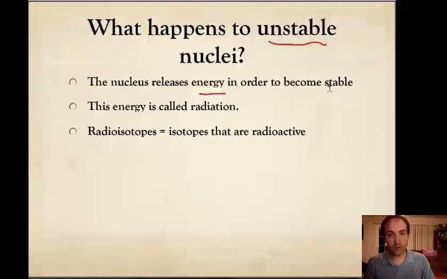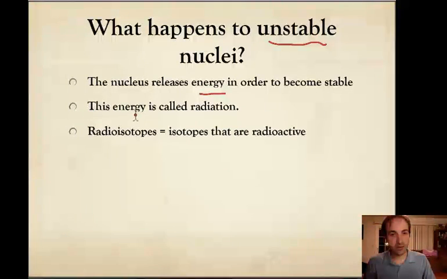And what you'll often see is that a substance that undergoes radiation or radioactive decay will actually change identity, meaning it'll go from being something like carbon to something like nitrogen, or it'll go from having a ratio of atomic mass to atomic number that's unbalanced or unstable to having a ratio that is more stable. Okay. Essentially, radioactive decay is always going to create a more stable form of an element.